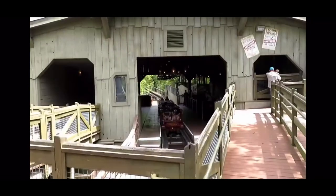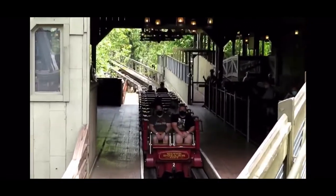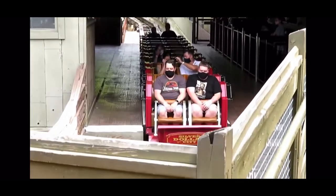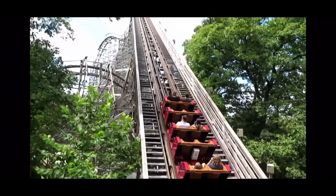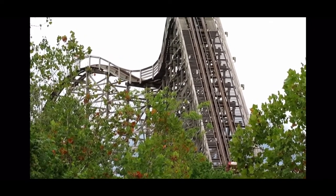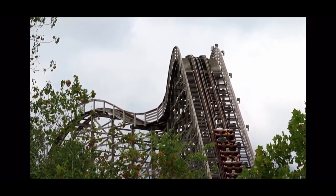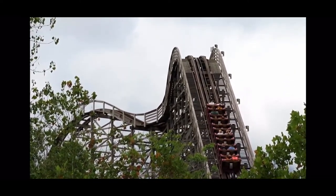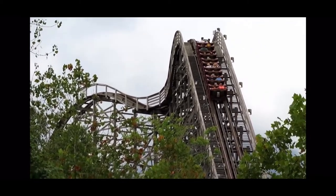The next element is the biggest unknown on this roller coaster layout for me, because I've already ridden one wave turn before and it was too short and it just felt like an airtime hill. However, on Outlaw Run it's more drawn out and longer. So I'm not expecting the airtime to be as strong, but I am expecting to kind of realize that I'm actually sideways. Hopefully this part will be pretty enjoyable.